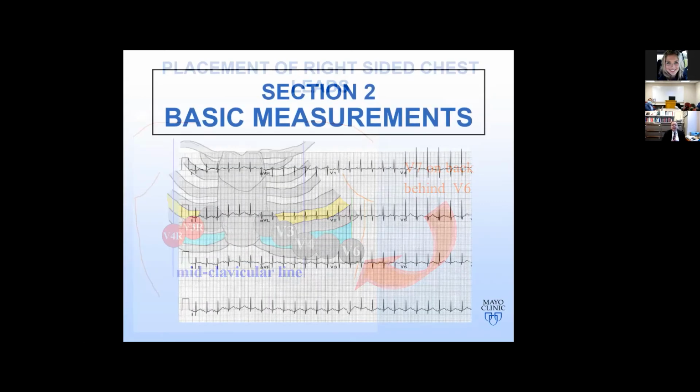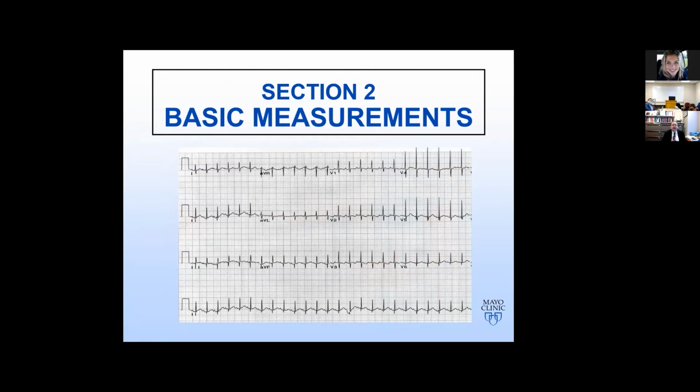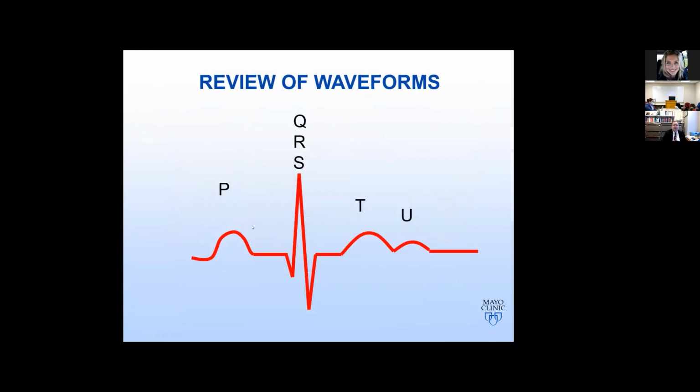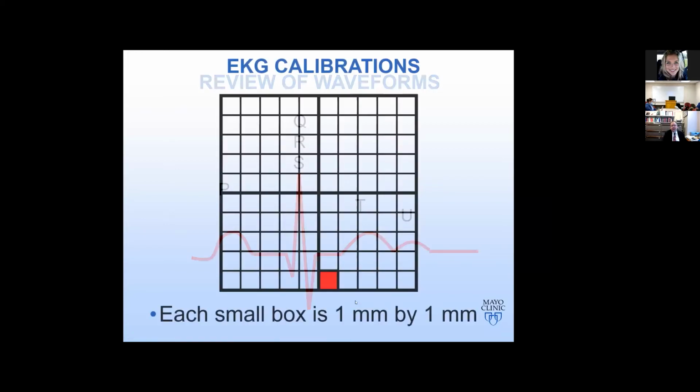So if you took a look at an ECG, we're going to take a look at the basic measurements, okay? By definition, the first upward deflection is called the P wave. The next is the QRS, then there's a T wave and potentially a U wave, okay? Waves change names when they cross the baseline, okay? So if there's a downward deflection here, this is called a Q wave. If it just goes up, it doesn't cross the baseline, that's still part of the Q wave. In order to change names, it has to cross through the baseline.